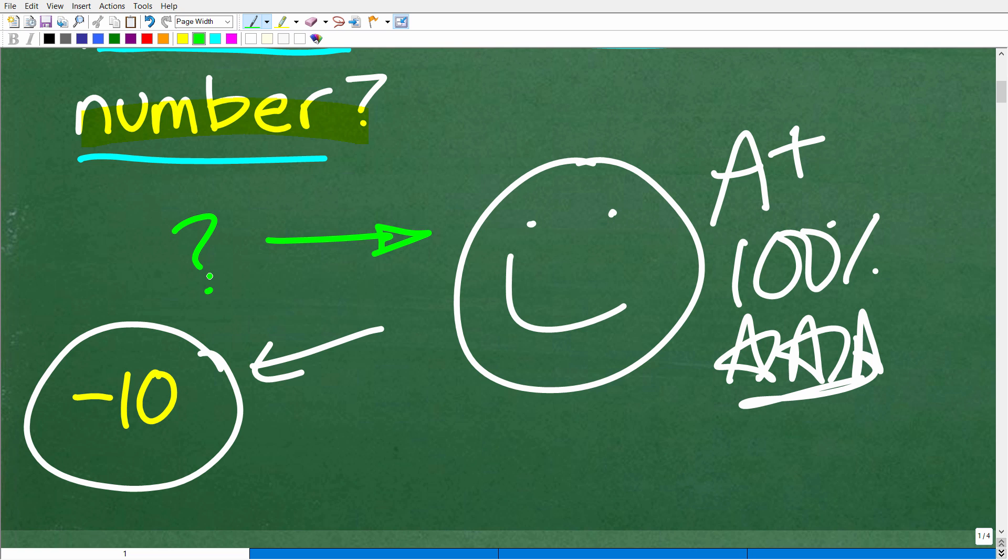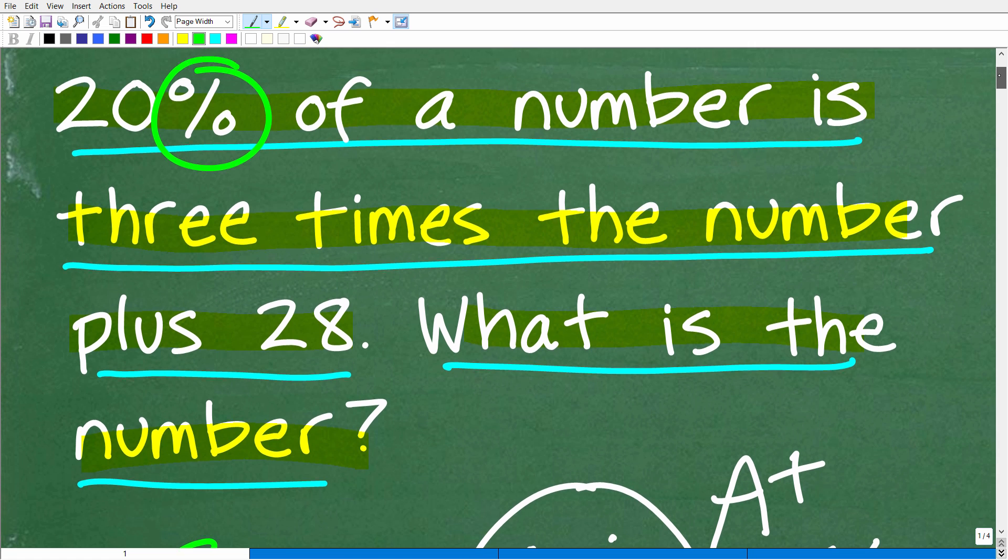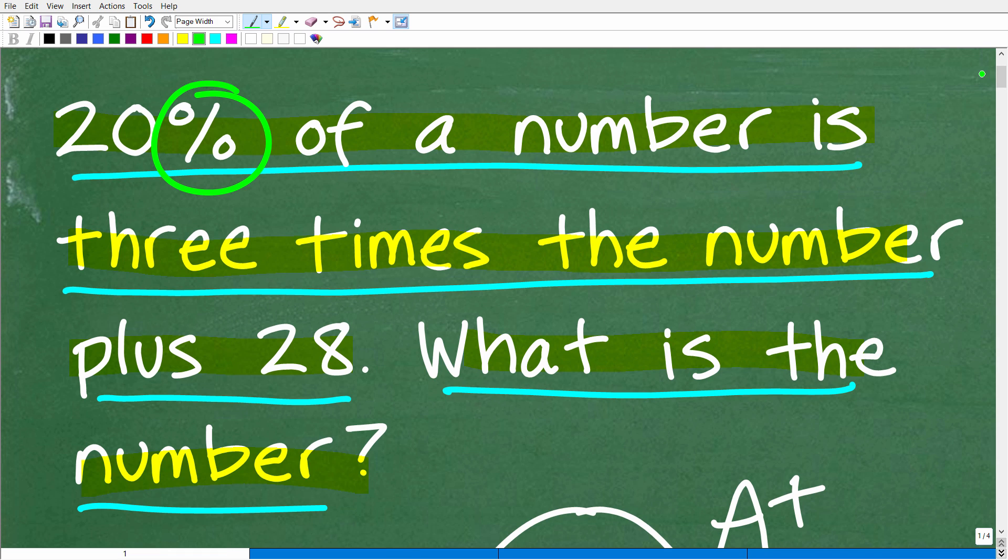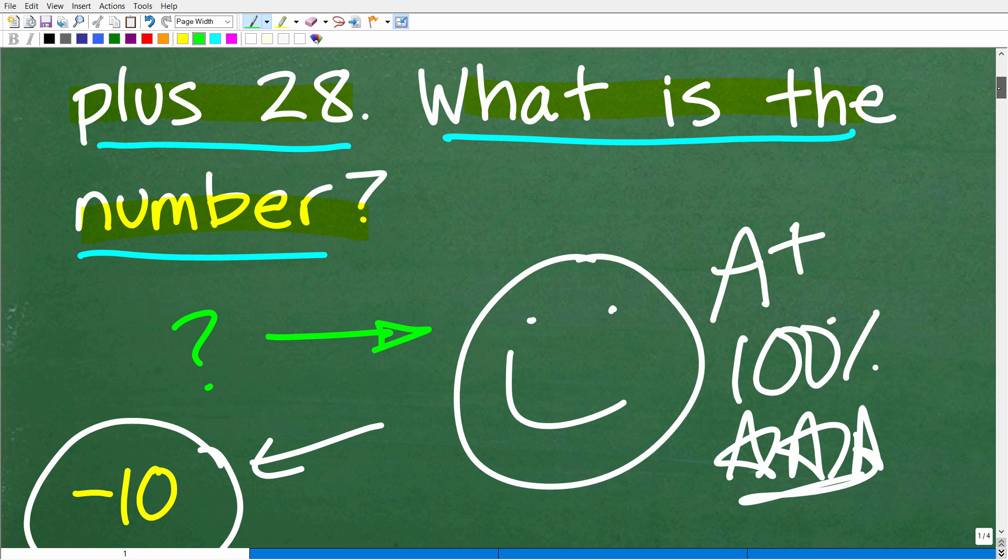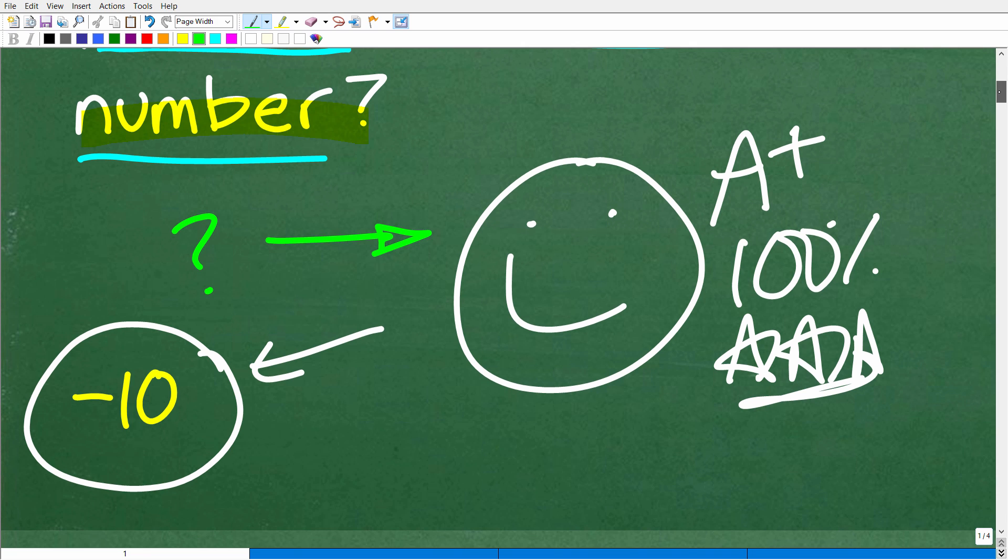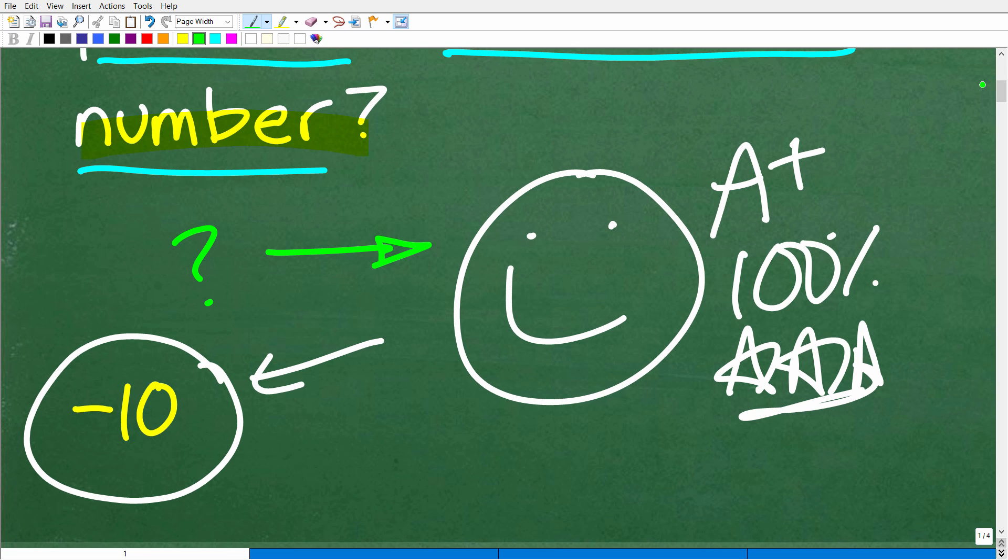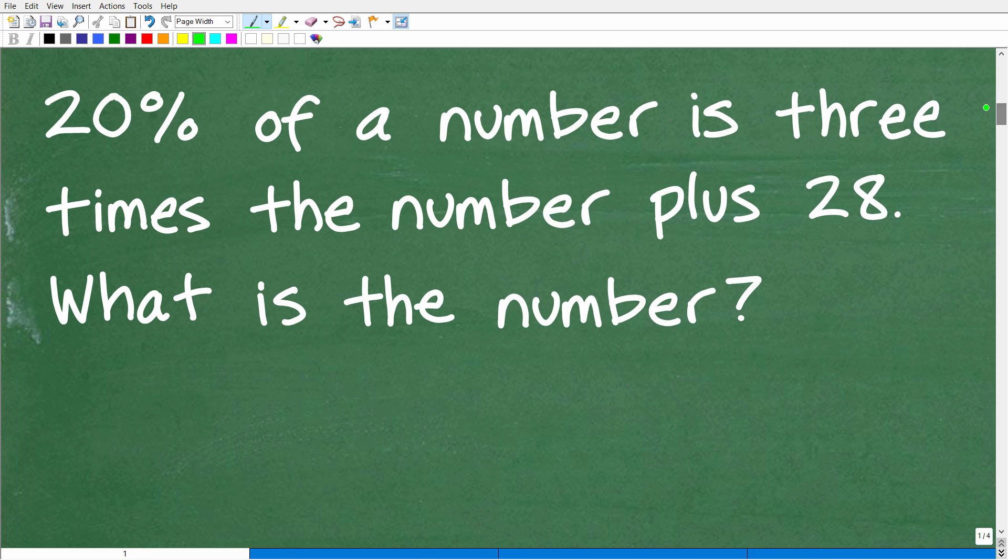But if you're a little bit lost, don't worry. The main idea here is translating. Well, it's actually a few ideas. But the first thing we need to do is to be able to translate a verbal phrase, in other words, a bunch of words here, into a variable phrase or an algebraic expression. And this is really a key, critical algebraic skill that you learn in the beginning of algebra. So if you're struggling with this, obviously, this will be something that you'll want to work on. So let's go ahead and get into the solution to this problem right now.